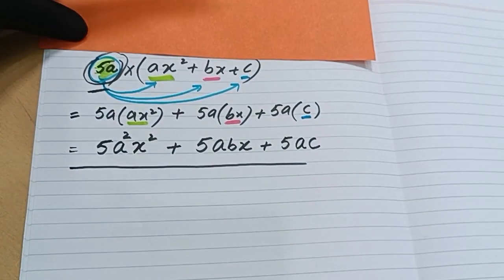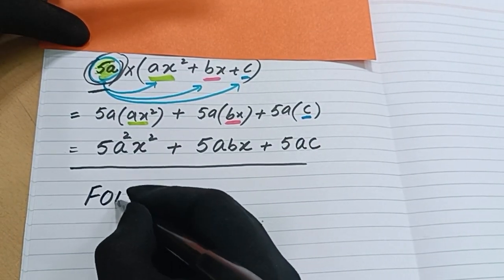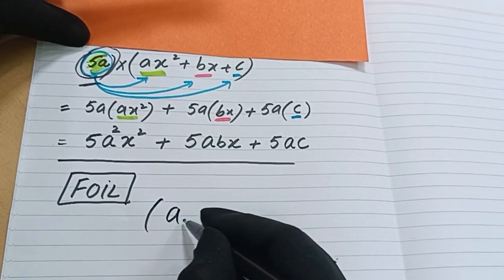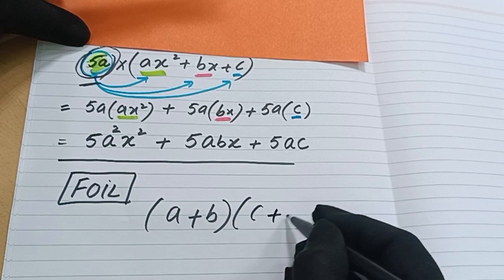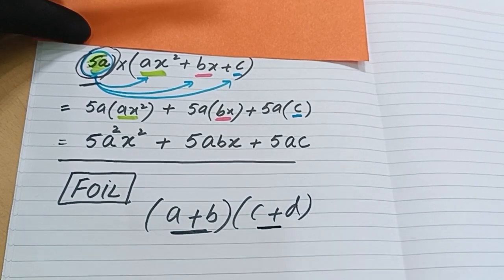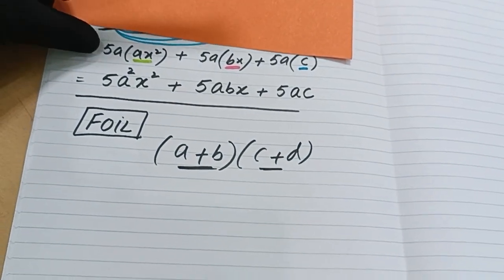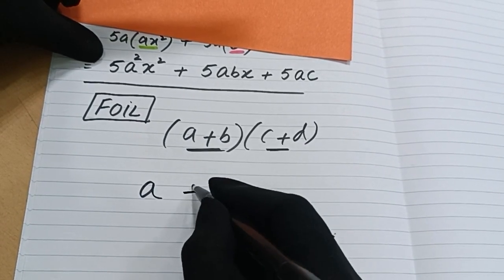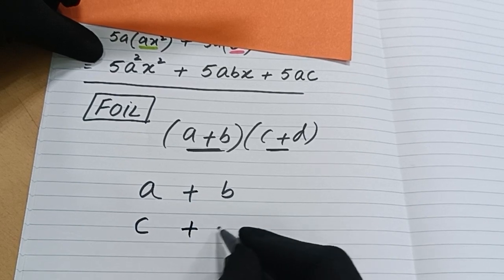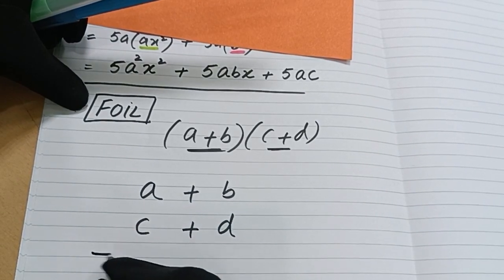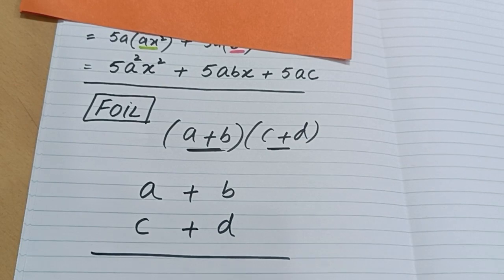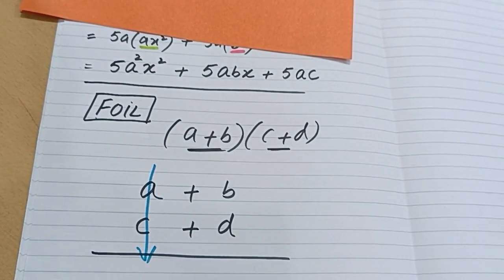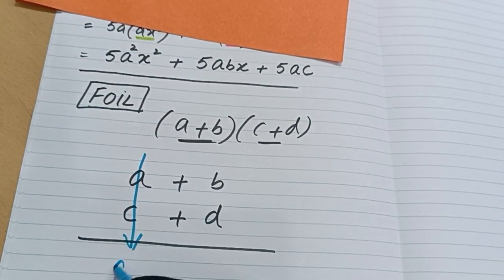Okay. Now, the FOIL method. I will explain this method for multiplying A plus B to C plus D. Two terms here, two terms here. What we have to do, I explain every time the FOIL method with a little trick: write down the two terms up and down like this one. Okay, make a straight line. FOIL, first means first to first term. So the product of this right here. What is the product of AC? AC.